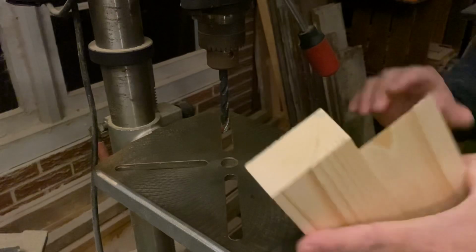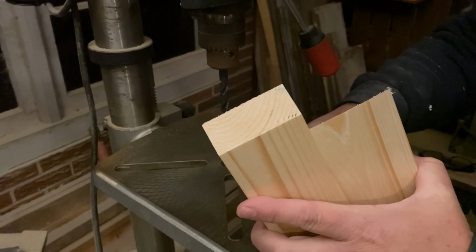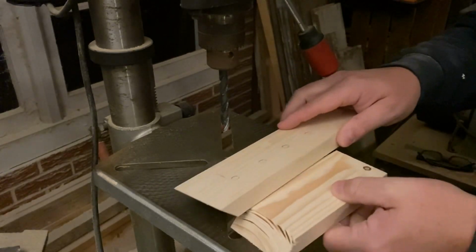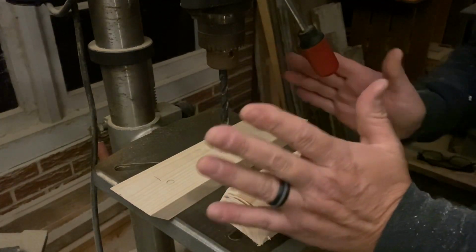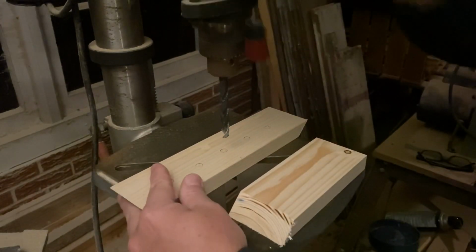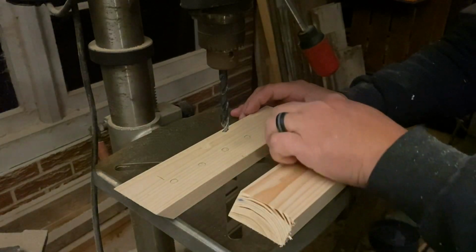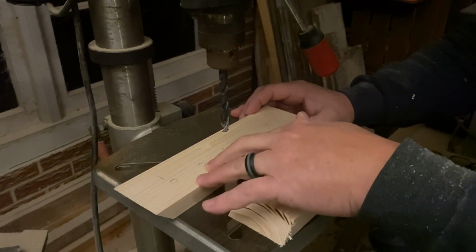Okay, so as you can see, the drill press is pretty simple, and actually the fact that I'm even using the drill press instead of just a freehand cordless drill makes a ton of difference for the accuracy of the holes that I'm drilling. But still, there's a little element of variability in this. So as you can see, I've got my holes marked off here, and I can use the drill press. I can bead in on those holes pretty good, but by the time I do 50 of these, which is about what I've got to do, they really might have a tendency to be off just a hair here or there, and in the final project it's going to be obvious.